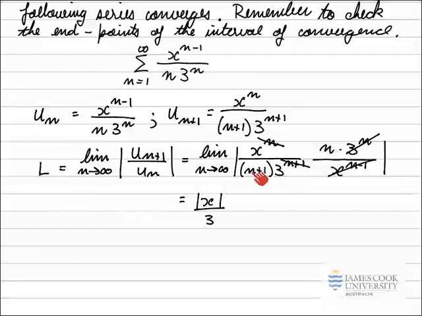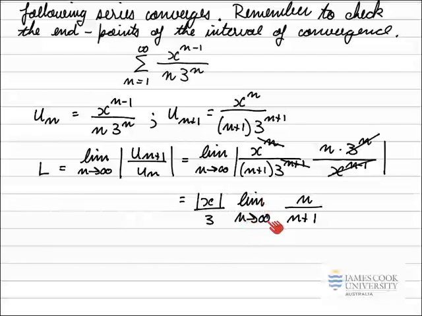We've just got the n divided by n plus 1 left inside the limit now. We can't cancel anything there, so we write out our limit to see what we can simplify: the limit as n approaches infinity, n divided by n plus 1. Note we don't need the modulus signs anymore. We know that n is positive. n is from the index of our summation. It goes from 1 to infinity, so it's positive, so we don't need the modulus signs here.